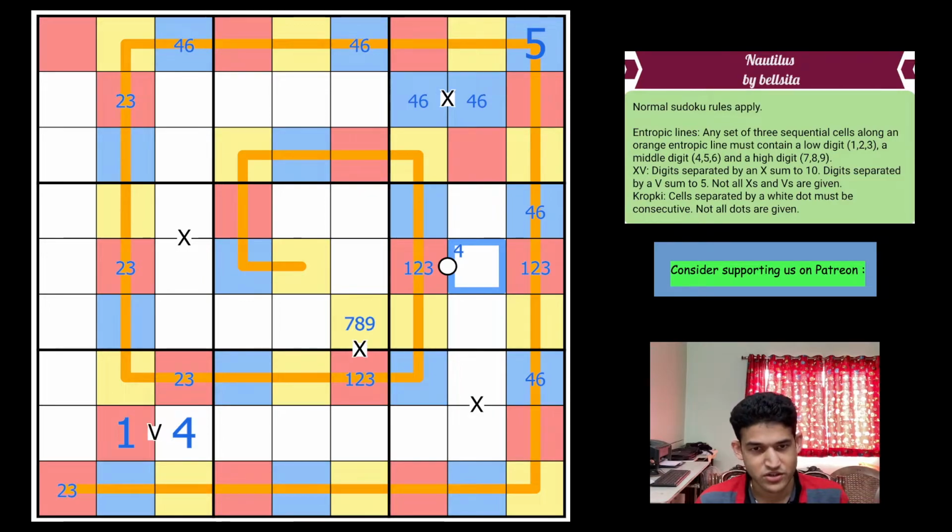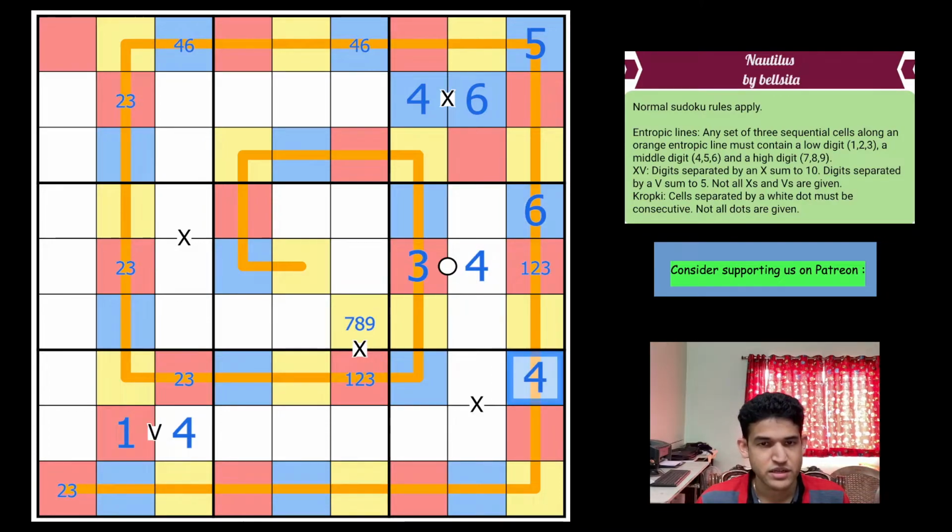This is nice. Okay, so the only way to satisfy this consecutive dot is by having a 3 here and a 4 here. There is no other way. The moment I have a 1 or a 2 here, I must have either 1, 2 or 3 here, and all 3 are not possible. So the only way to satisfy this is 3 and 4. And that instantly resolves this pair 4 and 6. And that 4 gives a 6 here, giving a 4 here. And in box 6, this must be a 5. That's a blue. And that's a blue. All the blues have been placed.